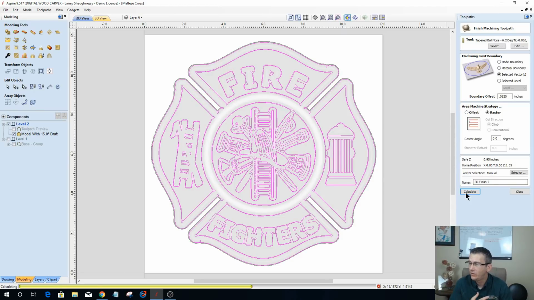And then we went ahead, since we're in Aspire, and did a little bit of the modeling. Showing the modeling toolpath revealed a little bit of cleanup that needed to be done, which led into rest machining. And we're going to end it on rest machining. This is almost done calculating.